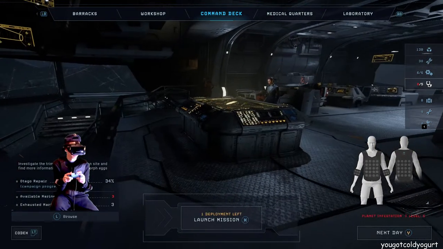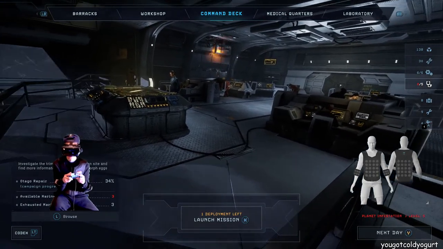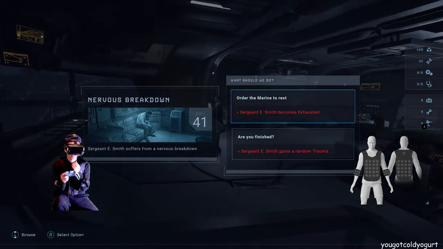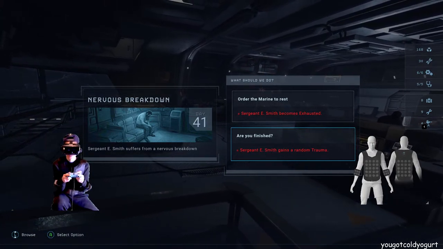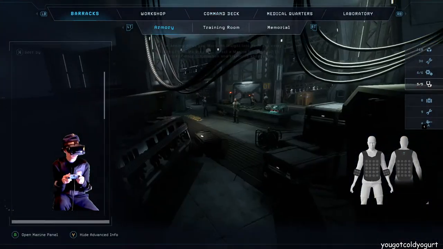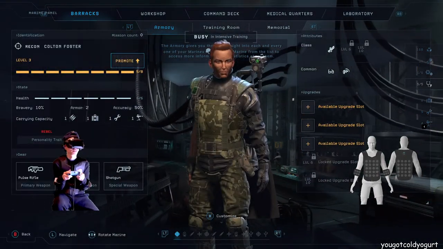All right, let's go command deck. What? Next day. We don't have enough. New objectives are awaiting your review. Sergeant Smith. Oh, he suffers a nervous breakdown? He can't. Okay, not exhausted. Okay. Alright, let's promote. He's in intensive training. Alright. Okay. Did I teach you, Marine? Salute. Okay. Bravo, Zulu.